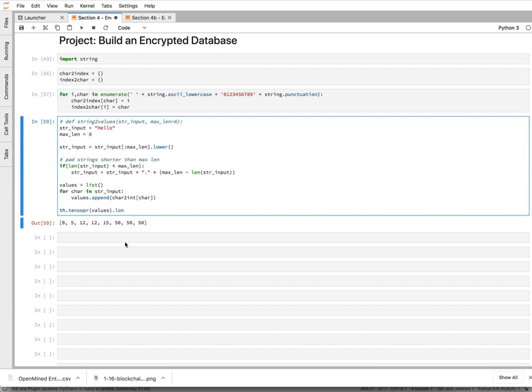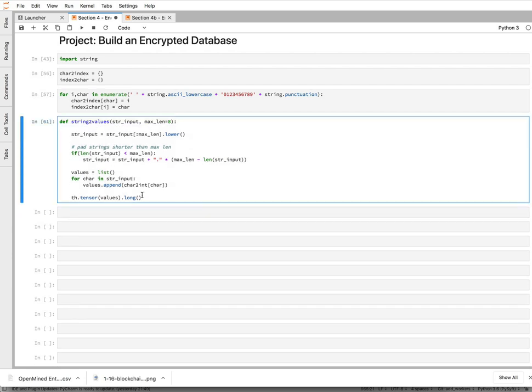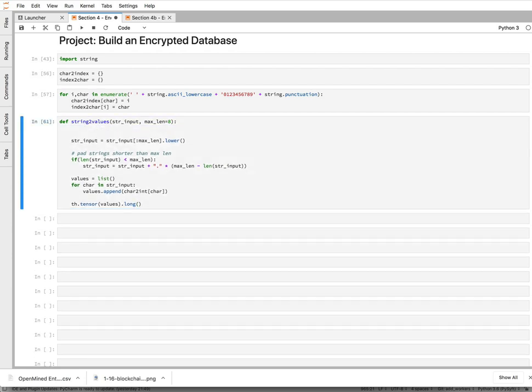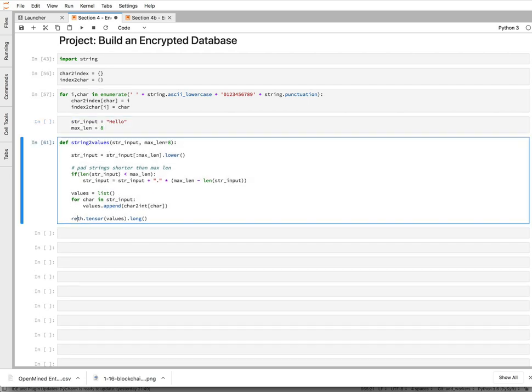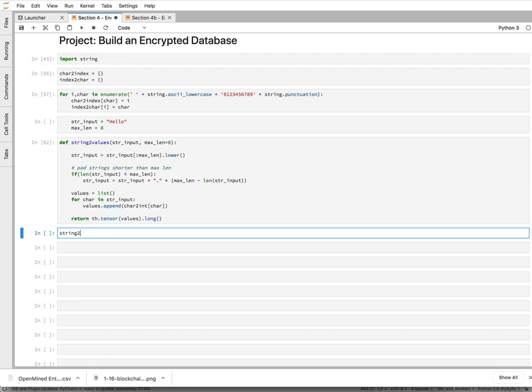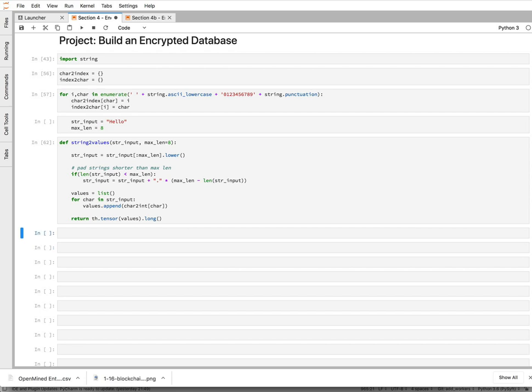And we'll just convert this into a tensor of longs. Beautiful. Might need that in a minute. Okay. Return. Beautiful. Perfect. And if it's too long, it just truncates it, which is great.